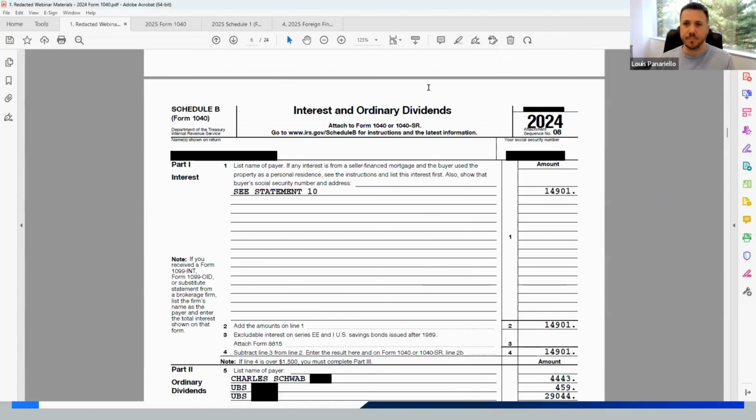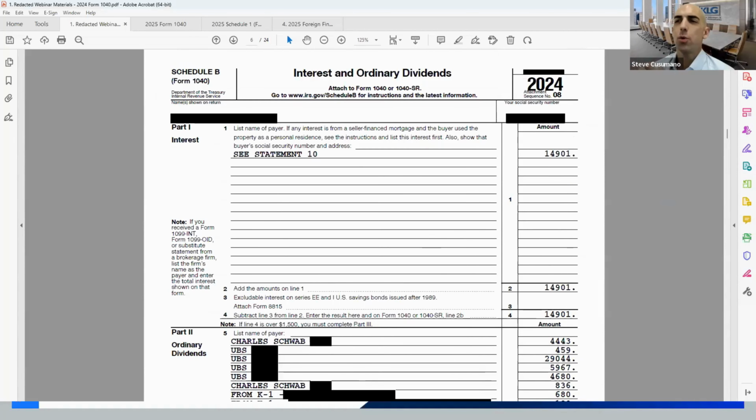Yep. Thank you. So next question is, if you have a jointly owned account that's non-marital, how is the interest reported? Separately on two returns using the 1099-INT? Can you repeat that question? If you have a jointly owned account and it says non-marital, how is the interest generated from that account reported? Separately on two returns using the 1099-INT? Well, why would a jointly owned account be non-marital? I don't understand that question.